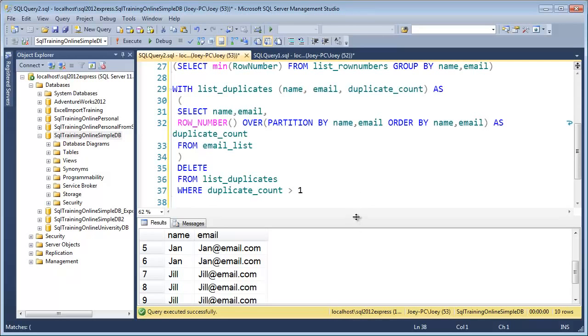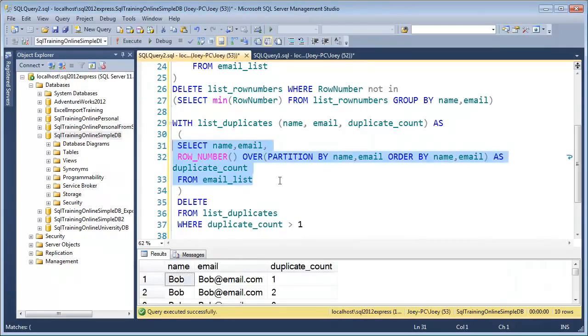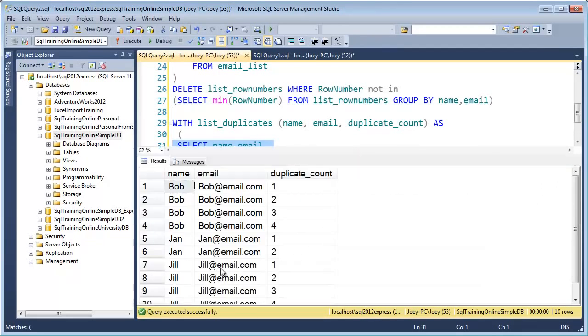This statement uses another clause, the partition by. Let's take a look at what that does differently. I'm going to highlight that part of it, and execute. What it does is group by the first 2 columns and then number.